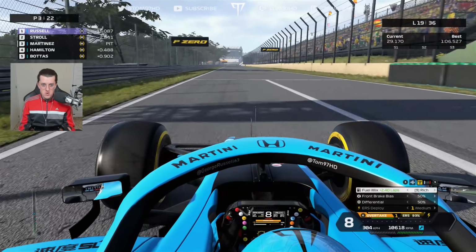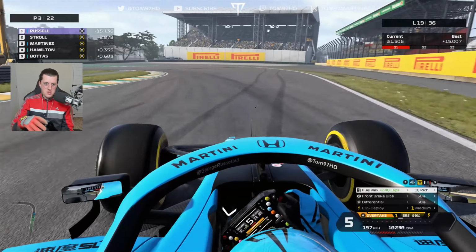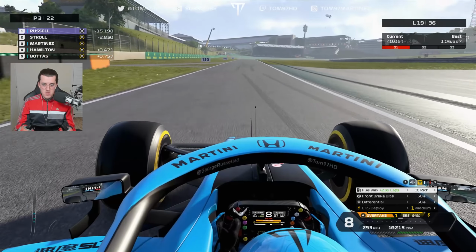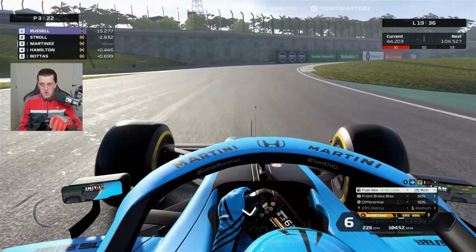And yes, we have. There we go. Hamilton's right behind us, and Bottas is behind him. So beautiful scenes. Straight up to P3 with that overcut, jumping a load of cars. And we've now got a tyre advantage. Russell is the outlier on the hard tyres, so let's see how this goes. But we can definitely win this.